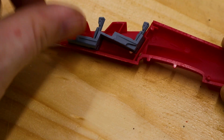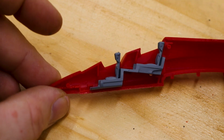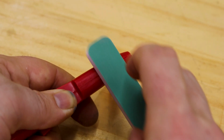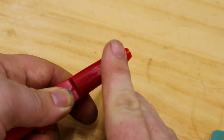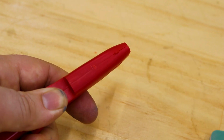The instructions also say to test fit all parts before gluing, and honestly, that does make sense. Take a moment and see if there are any rough edges where you cut the parts off the sprues, and if so, smooth them down with a file. Do this while you're waiting for the grey paint to dry.